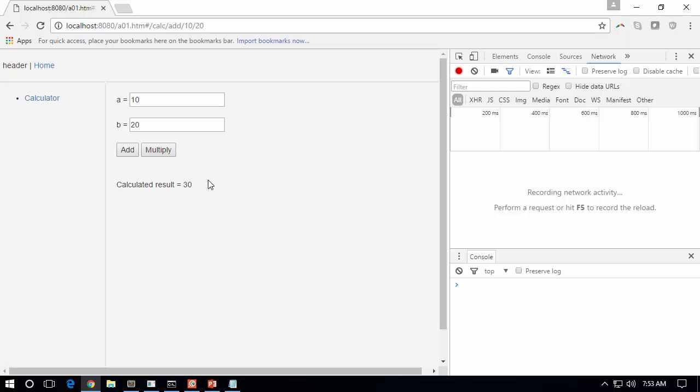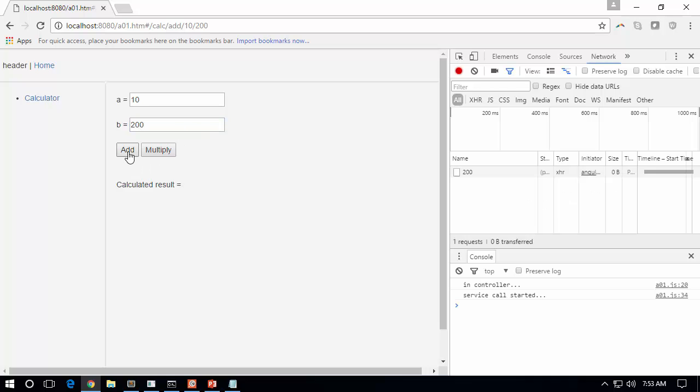So which means once I click on add, regardless of the cache, whatever it is doing, I really want my application to be reloading the current route. If I am currently on add, every time I click on add, I really want my application to go to the service and get the result out. Let me change the route. I click on 10 and 200 and click add. Now AngularJS figured out, okay, there is a change in the route. I need to go to the server, do something and return back. It did. But again, clicking on add, it is not going to do because you are on the same route.